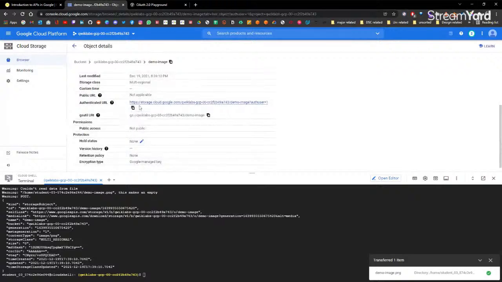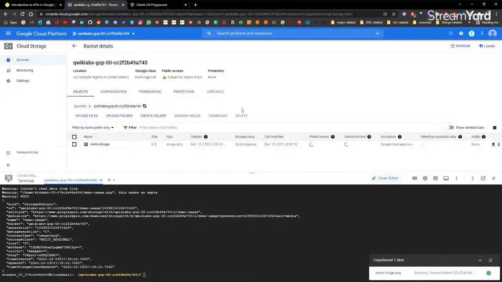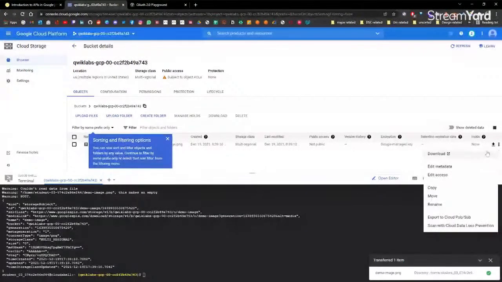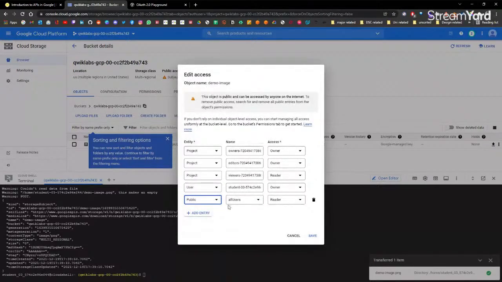And you can see the details of the image, and you can even view it if you want to, but you have to be authorized to do so. We can make it public as well. So, for example, if you want to view the image, you can go here on the three dots and edit access, and you can create a new entity, which is public, all users to be reader, and save.